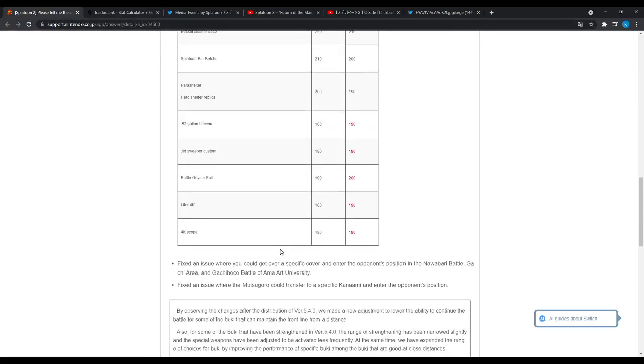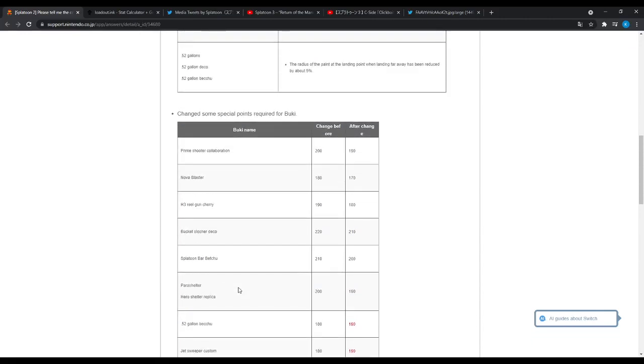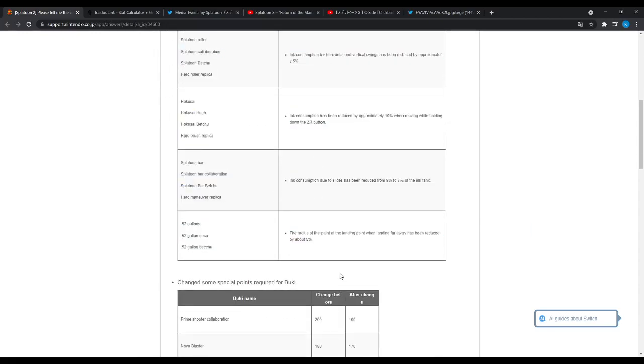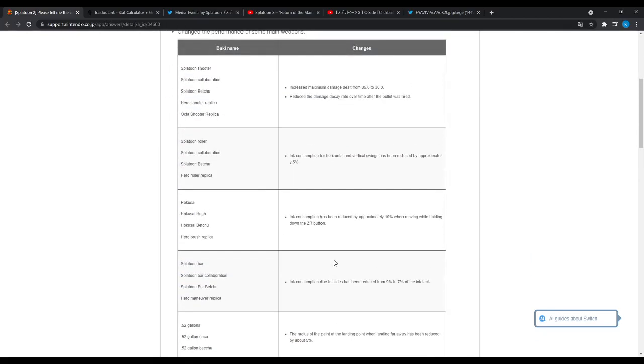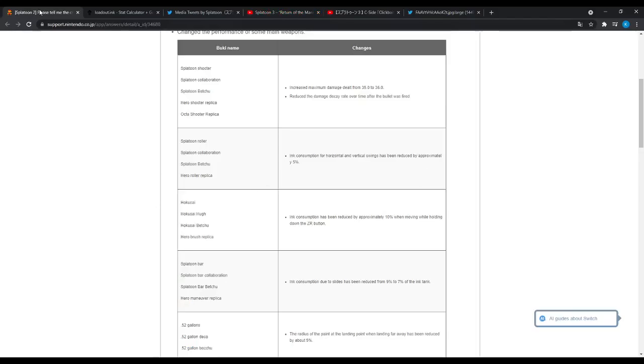I don't know. Overall, I'm fine with this patch. It's all beneficial changes. Again, I would have railed on 52 a little bit harder. It would have been nice to see maybe a couple more main weapon buffs or like a sprinkler buff or something, but we're so deep into this game's life, and just today we got another trailer for Splatoon 3, so I appreciate another patch. It's nice. But yeah, that's my thoughts on the patch.